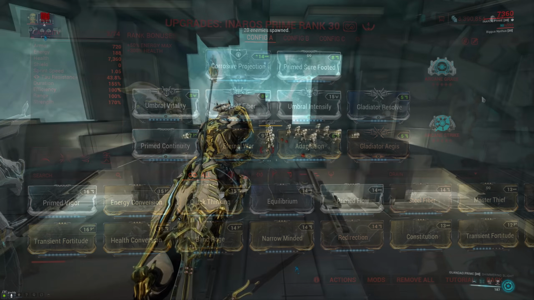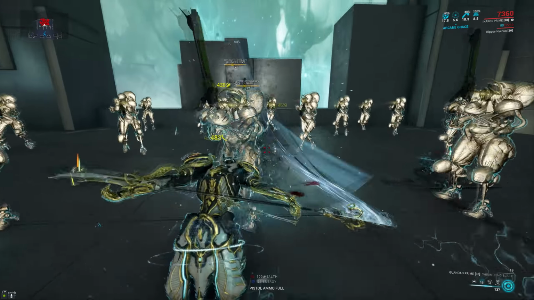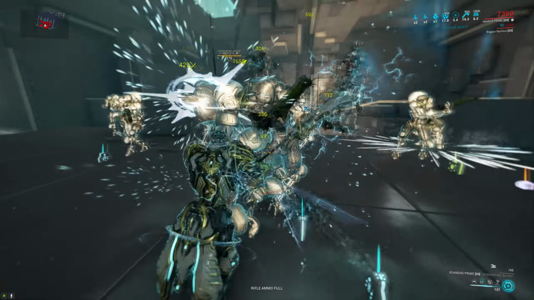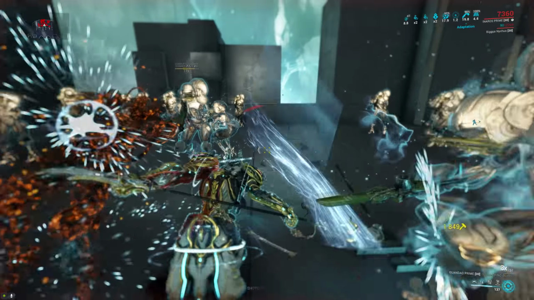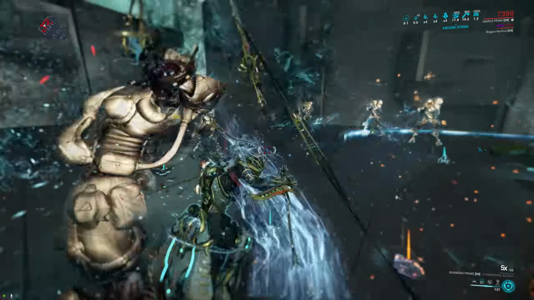Now for Arcanes, I'm running Arcane Grace, which is very strong for Inaros, and Arcane Strike, which is really good for melee. Arcane Grace makes it so that whenever you are hit, there is a chance you will regenerate a percentage of your maximum health, which on a frame that has 7,500 health is a bloody lot. And Arcane Strike gives you a chance to increase your attack speed by quite a bit whenever you hit something.